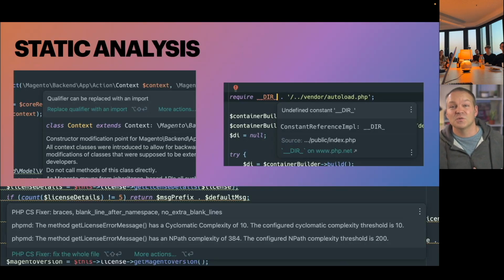Let's start with the precursor to AI though, which is static analysis. You can think of sniffs or annotations in your IDE, or tools like PHP Code Sniffer and Mess Detector. They're just tools that run locally and analyze code. They run and check against specific rule sets or guidelines. They work really, really great. They're really a form of automation though, but they require humans to write and maintain those rule sets and programs.